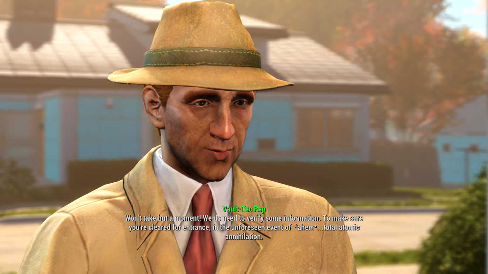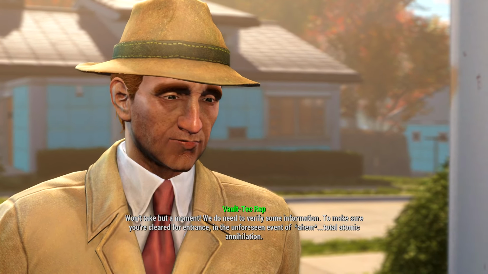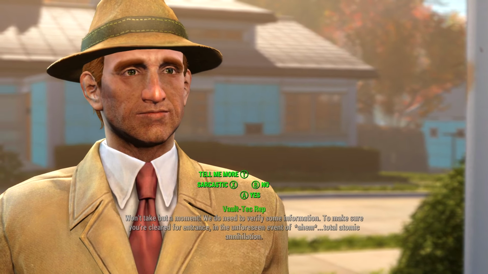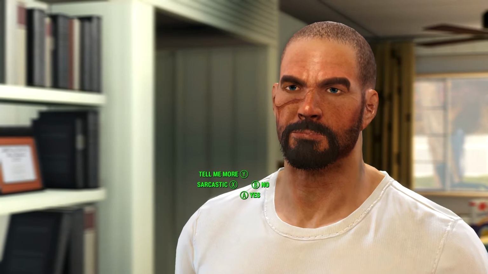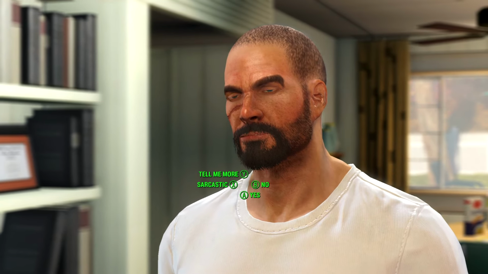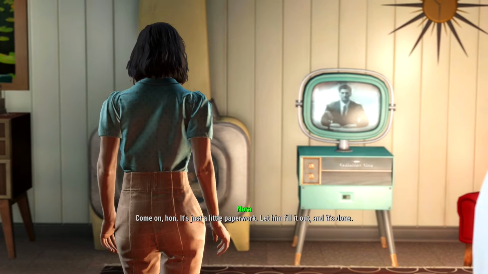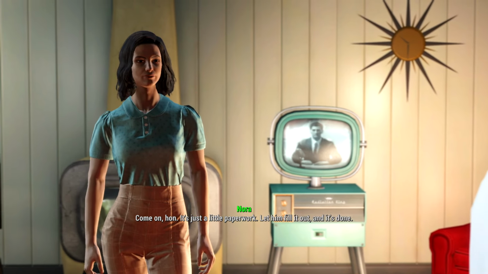Go away. Won't take but a moment. We do need to verify some information to make sure you're cleared for entrance in the unforeseen event of total atomic annihilation. Come back some other time. Come on, hon. It's just a little paperwork. Let him fill it out, and it's done.